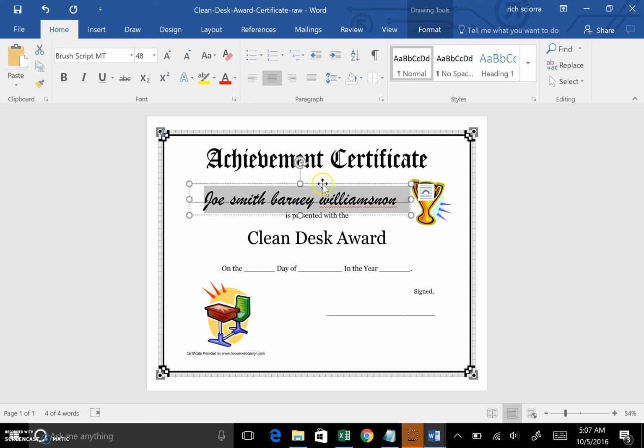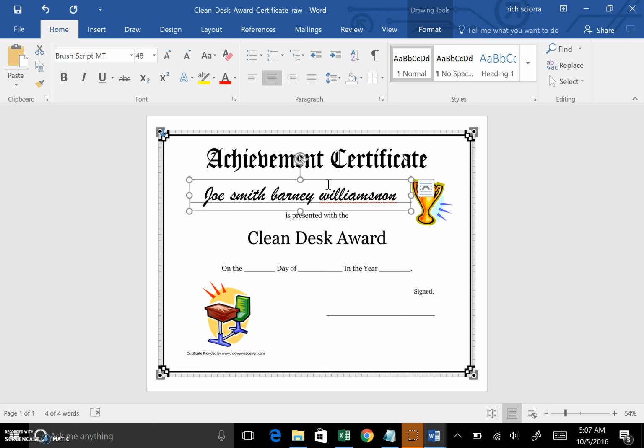Yeah, that works well. Now another way to move this, I can click and drag it, but if I click on the edge, when I have the four-sided arrow, I'll also be able to do movement through my arrow keys on the keyboard, and that's really a good method for fine-tuning. So there you go. Now if the name were shorter, because I'm centered, it'll just center, so that will work out fine.